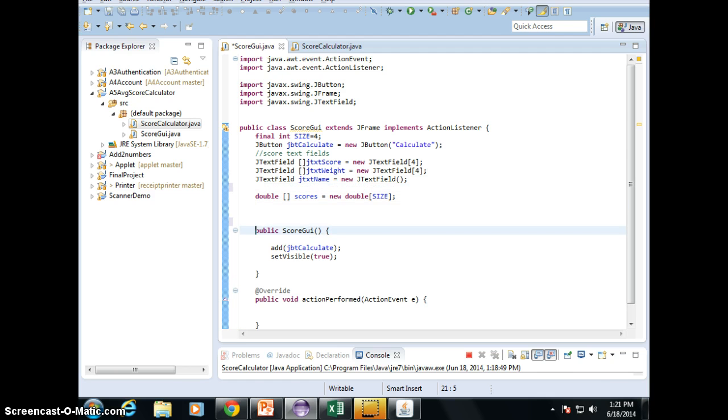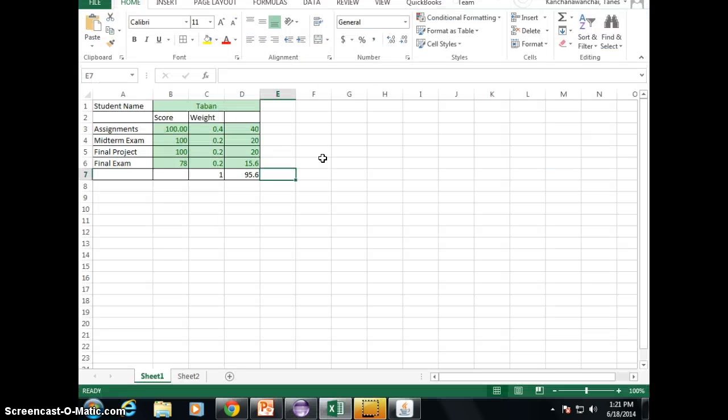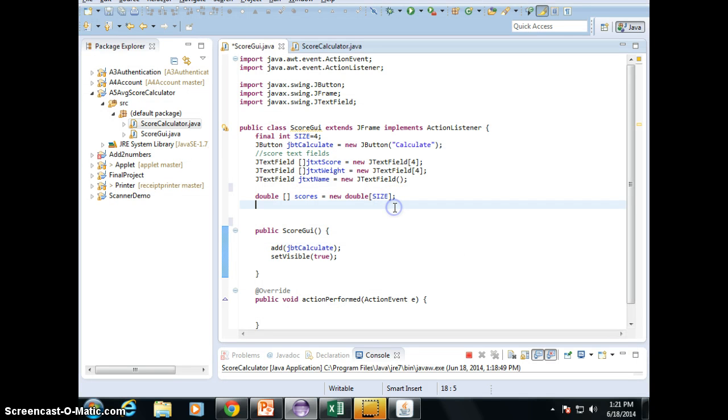Now let's see what I have. I try to create this, right? I'm going to add, I need the labels too, but let me add what I have first. So I need to keep adding them, right? If I add first, add jtxt name. Let me give the size. If you provide a size, you provide it through here. Okay, like 20 letters.